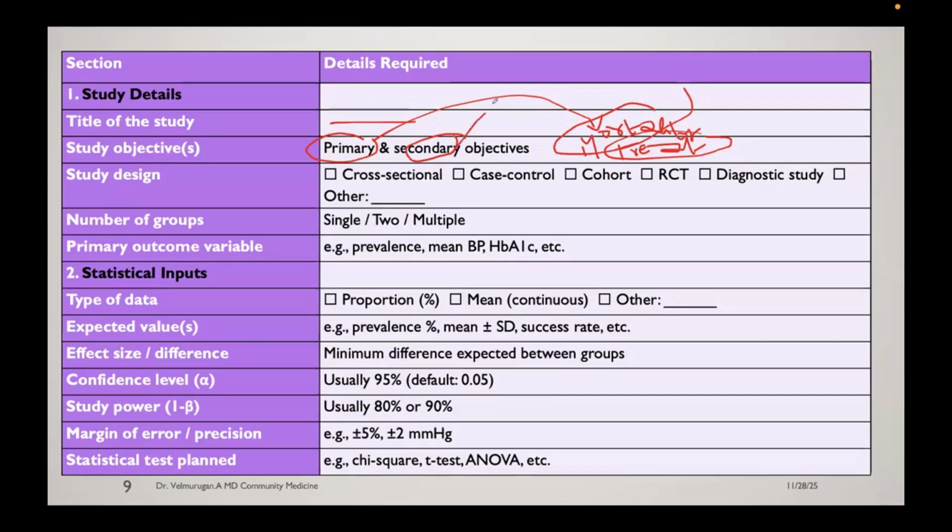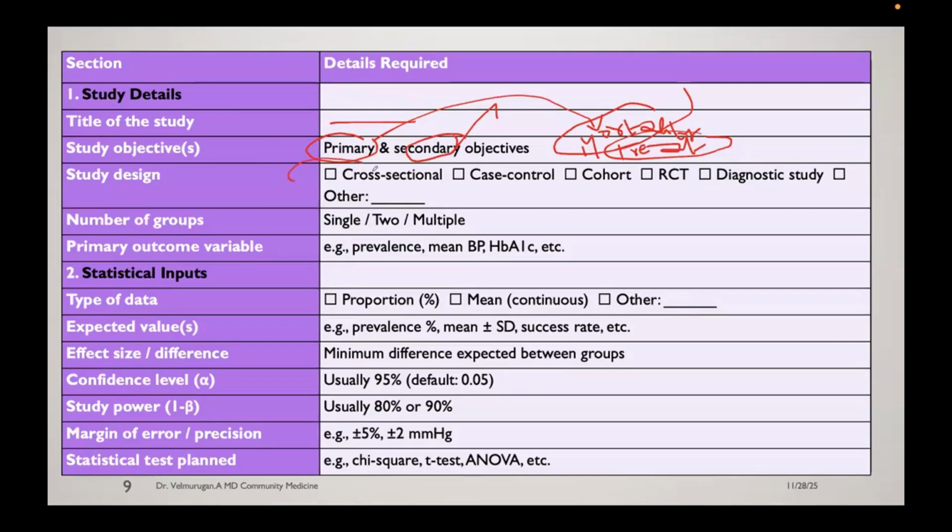For every study, there will also be secondary objectives. Whenever we give drugs, there will be side effects, and that will come under the secondary objectives. Other secondary objectives you can give are, for example, hair loss, the metastasis rate, bleeding complications, the rate of complications, the duration of hospital stay, or the number of recurrences. So always when you do a study, you have to fix the primary and secondary objectives.